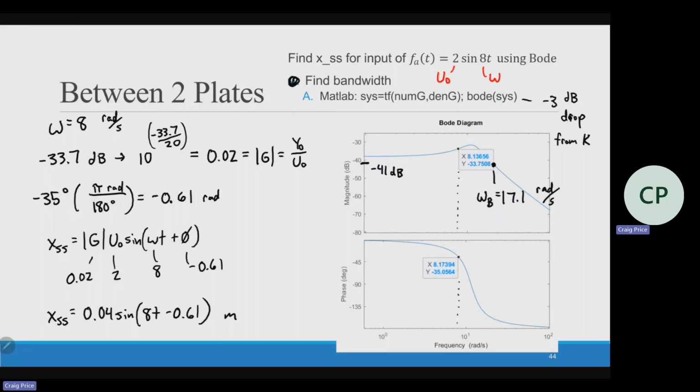And so once we have those two things, again, this was just like last class. Those are the two things we need to be able to solve for the frequency response. Again, this is just steady state. I don't care about what happens at the beginning at startup, just what happens at steady state. This would be our steady state. So it moves 0.04 or basically 4 centimeters is the amplitude. It has the same frequency as the input, but then we do have a phase that it's trailing behind.